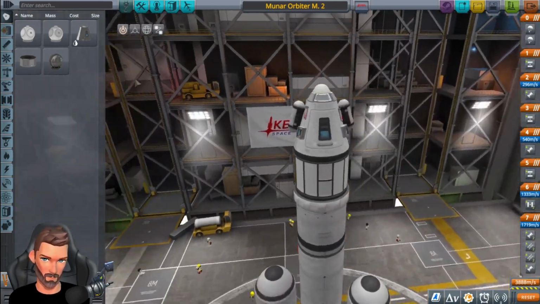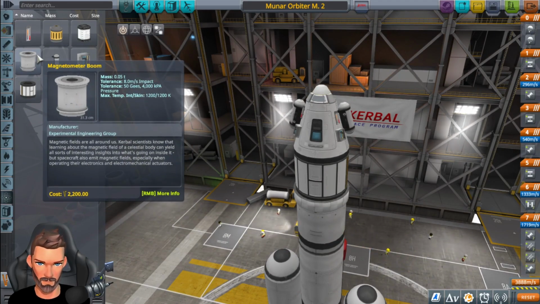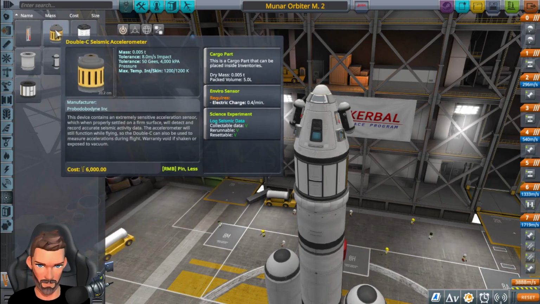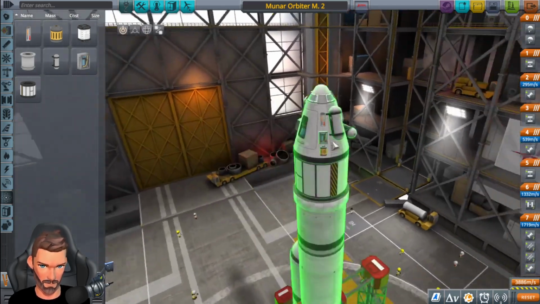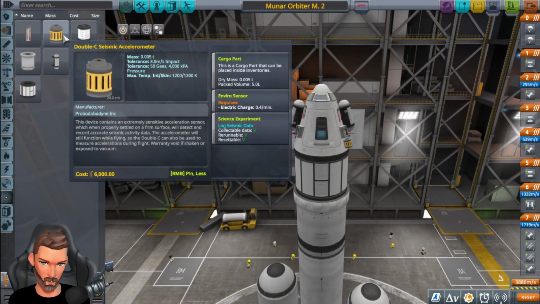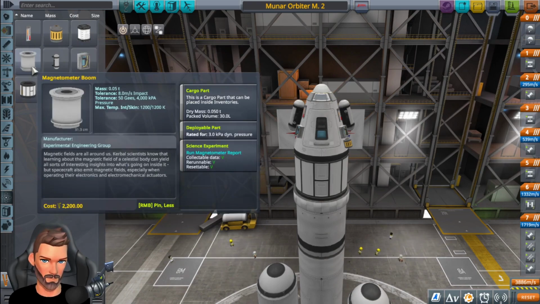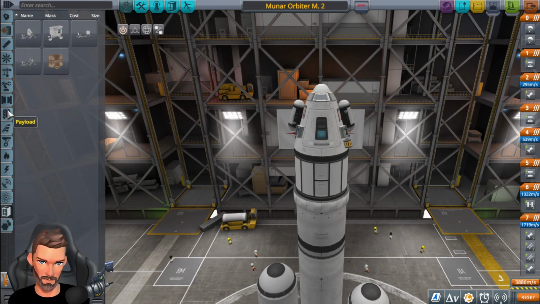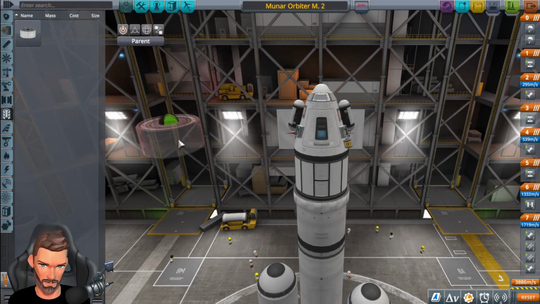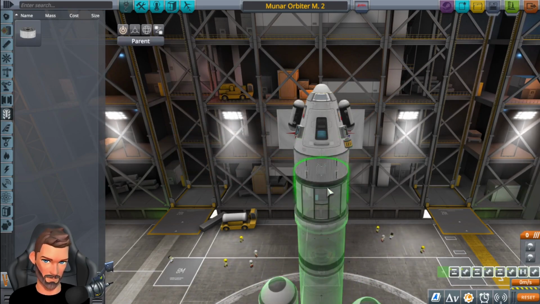Alright, so what do we need to make this more Minmus landing ready? Well, first off, let's add our seismometer here. Now this is rerunnable, so we can just pick it up and go, which I don't know if it works for each biome, I can't remember that. But it does at least work on the surface. We also want to keep this stuff safe. So one of the other things we're going to do is this.